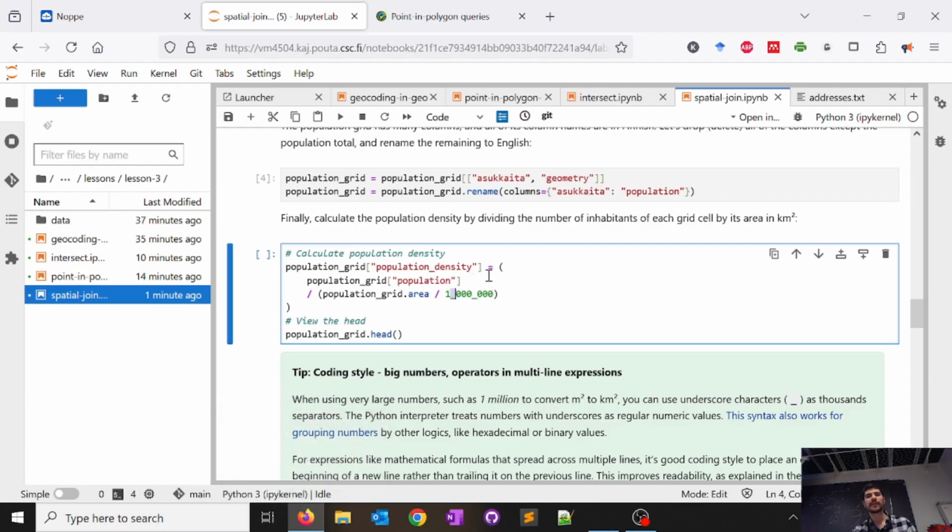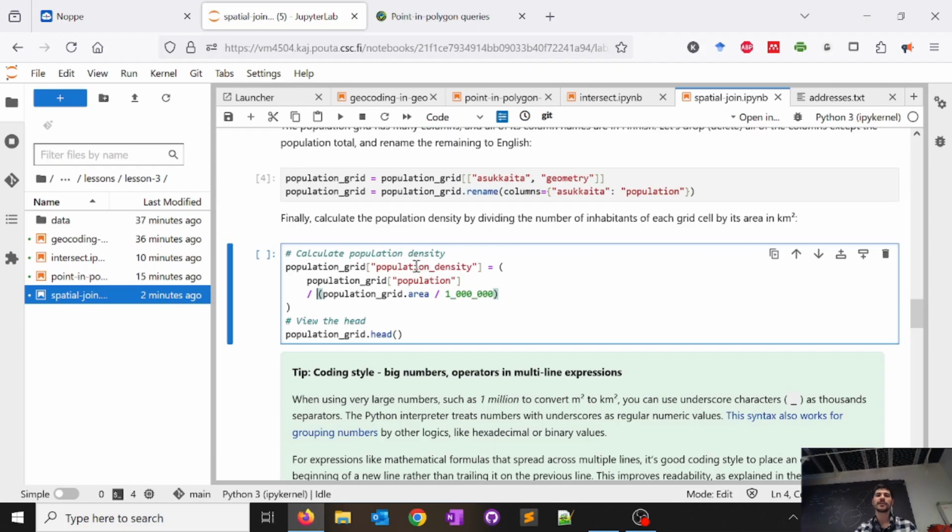Another good coding practice, which we already saw in the first period: if you have a very long line of code, like in this case, it's quite long. If you wanted to write everything in one line, it's fine, but then it's hard to read. That's why I've broken it into different lines. And if you have a mathematical equation and you're starting a new line, here we have division. It's a good coding practice to start the new line with the sign of the mathematical operation you're doing. Of course I could have put this division sign up here and then continued here, but it's a good practice to start the new line with the mathematical operator. It just makes it more readable.